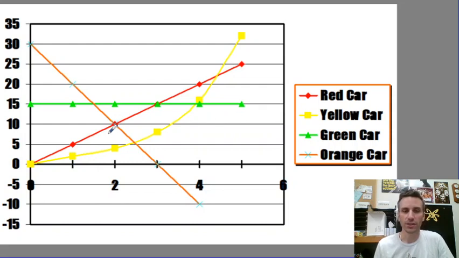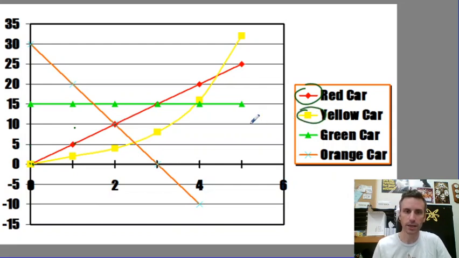Let's look at each of these examples. So here I have a red car. Looking at this line, at time 0, it is at position 0. As time progresses, it is moving more and more into a positive position, and it's doing that consistently. It is a straight line. So it goes from the 0 to the 5 meter mark, and it does it in 1 second. So it goes up 5 over 1. That would be a 5 meter per 1 second change. Up 5 over 1, it's still making a 5 meter per 1 second change. So the car's velocity is 5 meters per second.